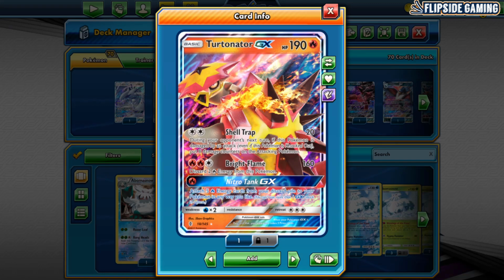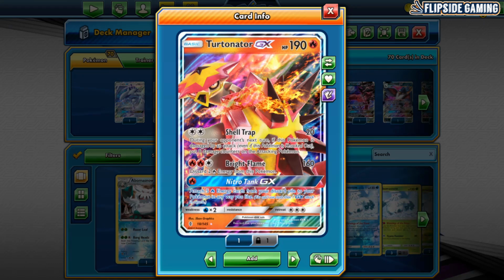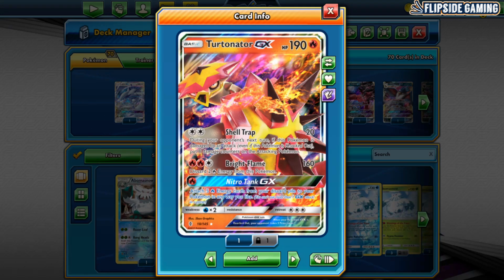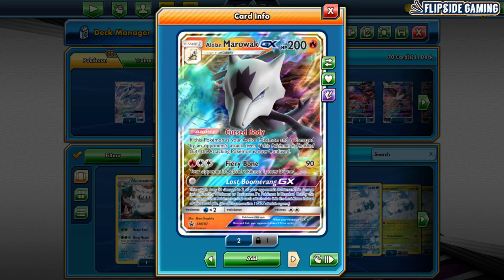This is a really defensive strategy. I'm not sure if it could work or would work, or if you should even try it, but it definitely has some sort of potential. Shell Trap could definitely be viably used in a tournament setting, so that is why it's included.